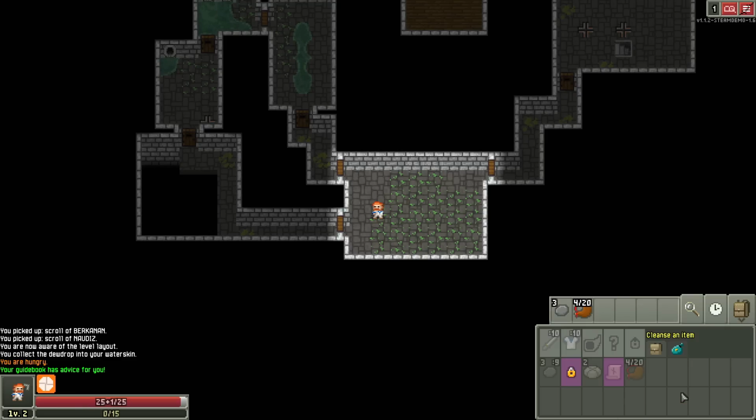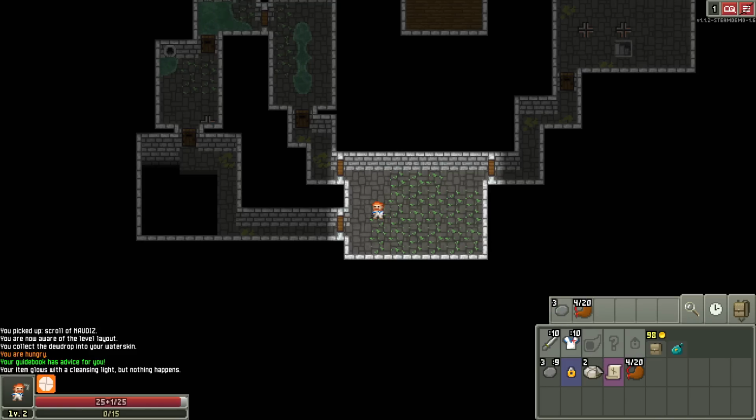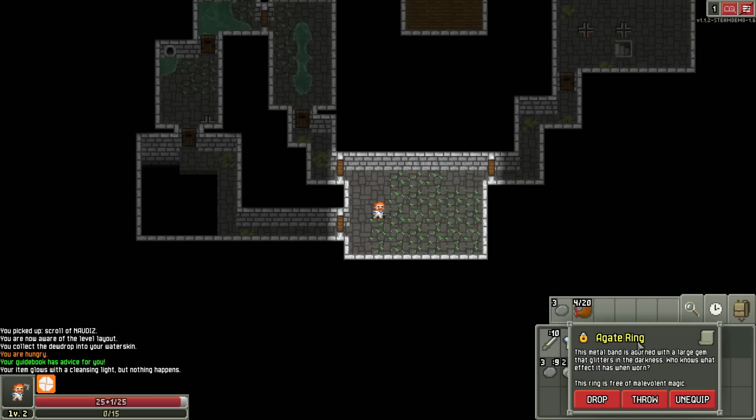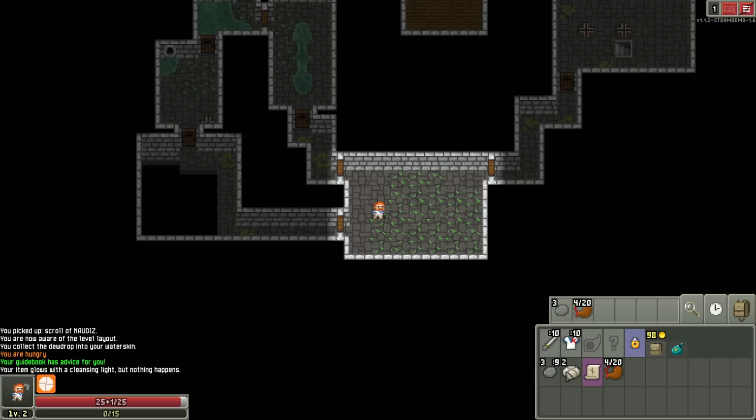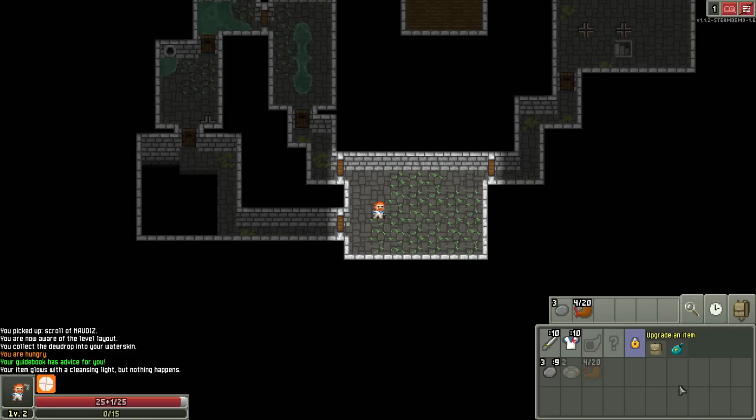What does Burkanan do? Oh, cleanse an item. Did it work? This ring is free of malevolent magic. Alright, put it on. Do we know what it does? We still don't know exactly what it does. What does that do? Oh, it's an item upgrade. Nice. Okay, let's upgrade our sword.